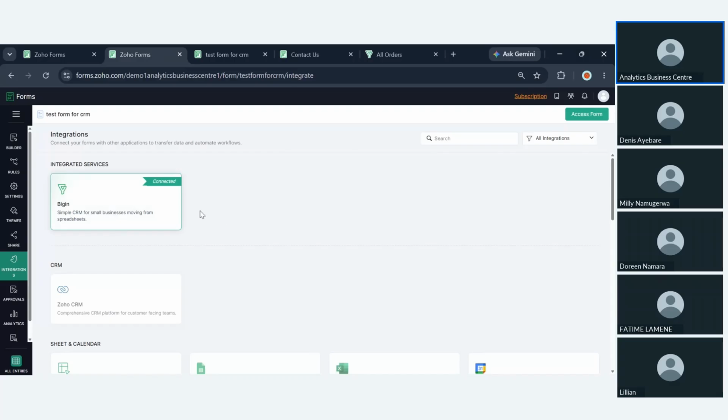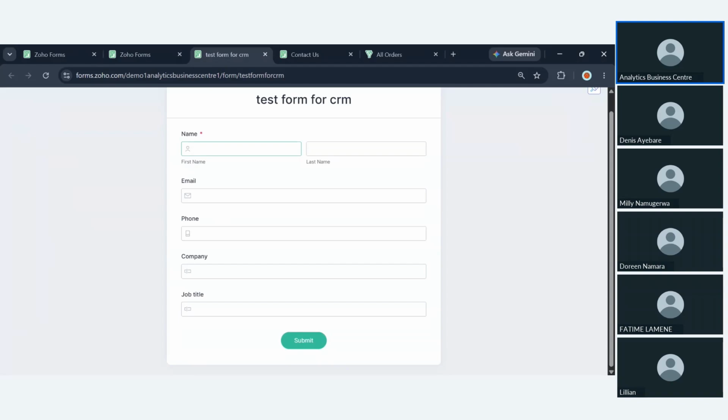So immediately when you connect it, it lets you know it's connected. And then after that, you will be able to gather that information. So maybe I'll enter Dennis Ayabari. And then for the email, I'll just really make this up.